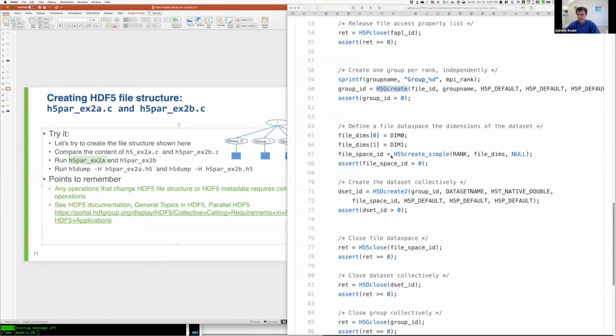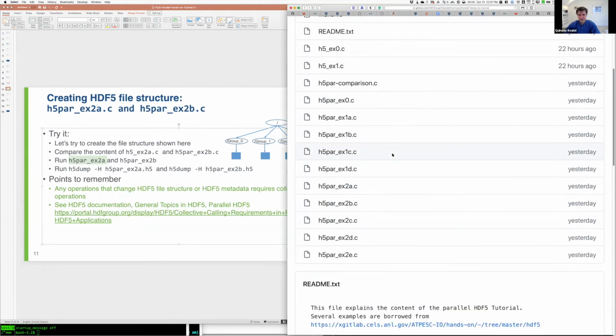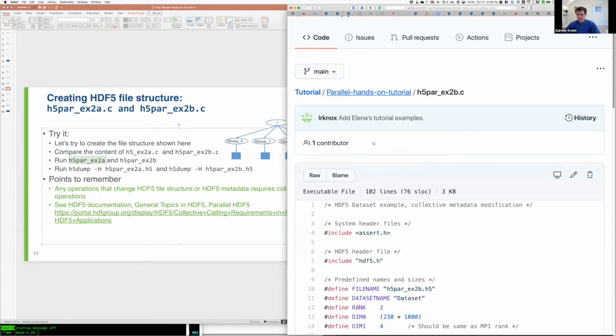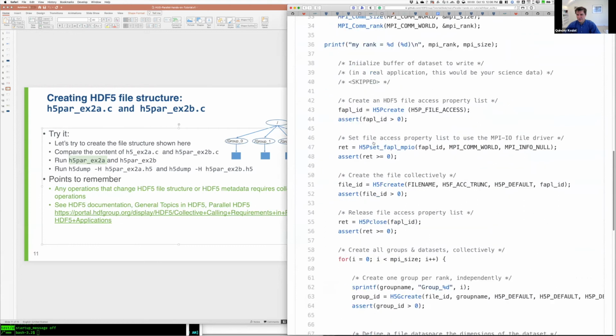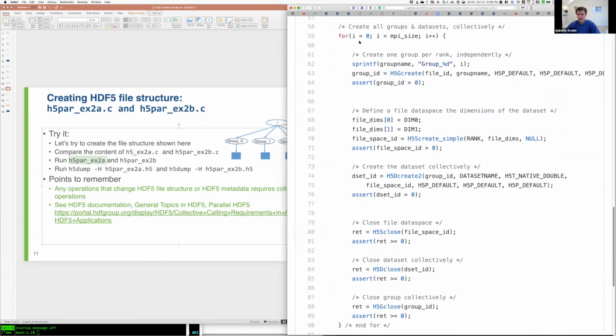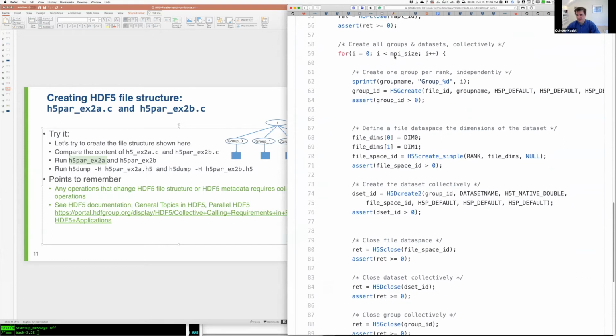But if you look at the second program, the 2B program, you can see that instead of each group getting created by a single rank, all the ranks iterate over the number of ranks in the MPI job, MPI size, the size of MPI world typically.